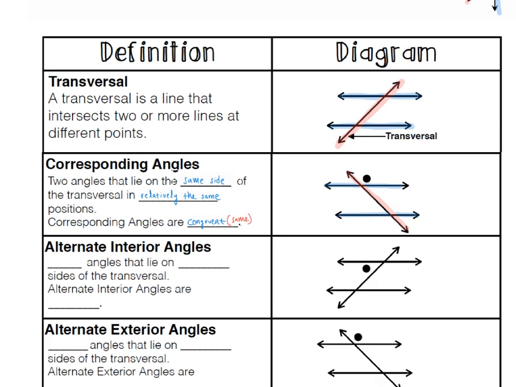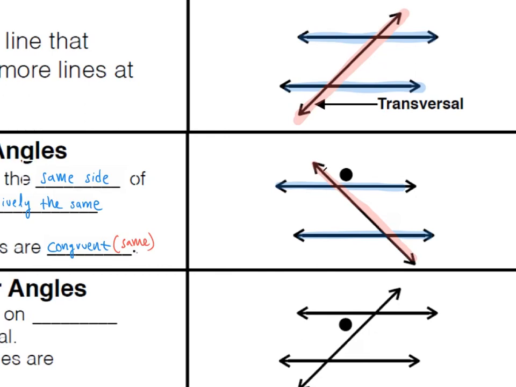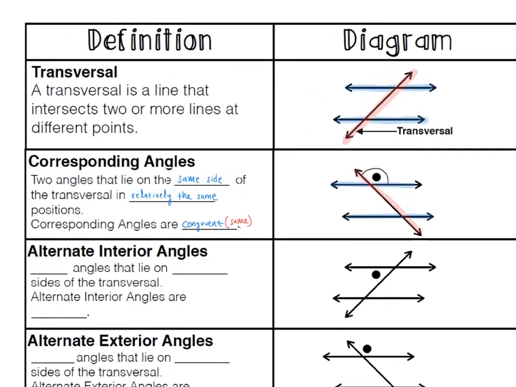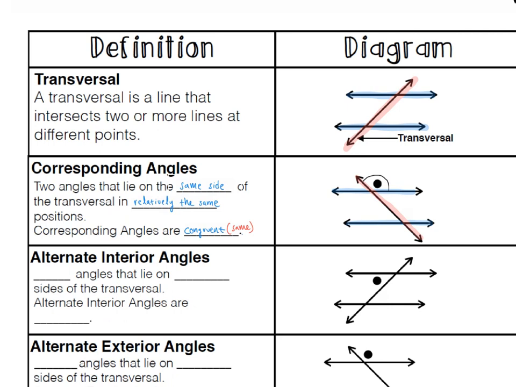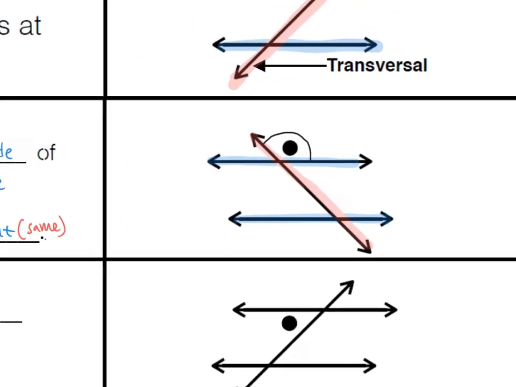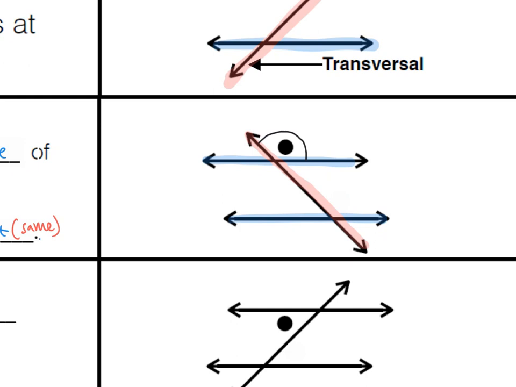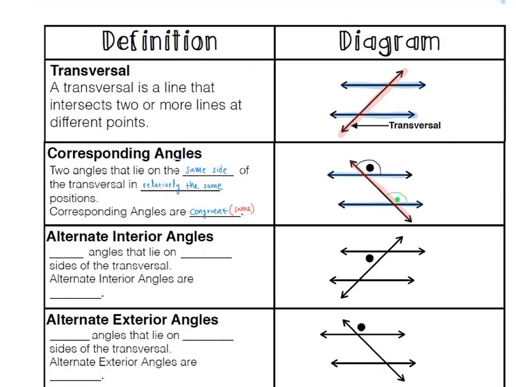There's the right side of the transversal, and there's the left side of the transversal. This first angle, represented by a black dot, I'm going to draw a little angle line there to emphasize that it is an angle. That is on the right side of the transversal. Therefore, we need to be on the same side, so we also have to occupy the right side of that transversal. The only angle that is on the same side and relatively the same position is this angle right here, which I'll represent in green. I'll do a green dot and create a green angle line. Those two angles are on the same side, on the right side of the transversal, and they're also in relatively the same position.